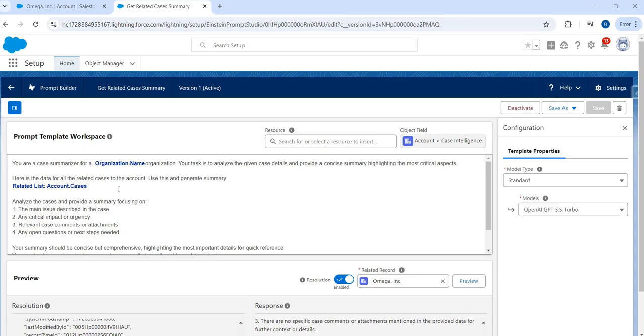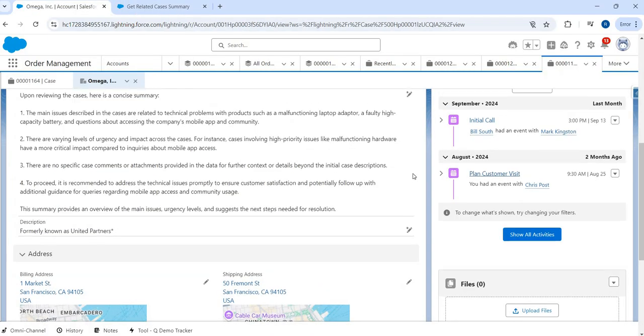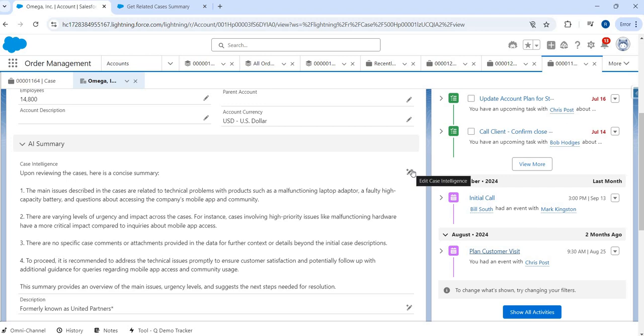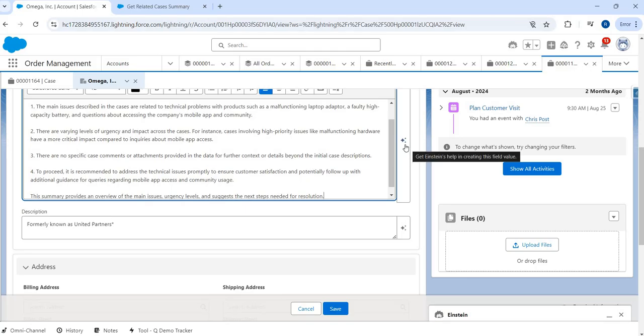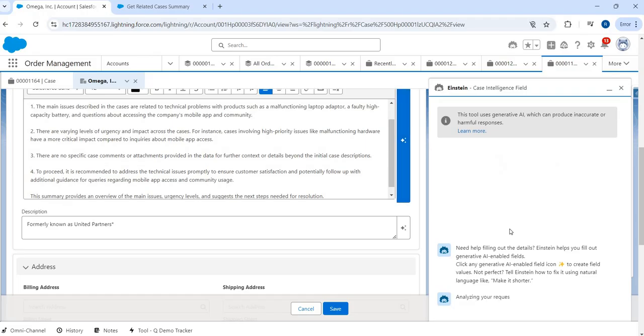But there are some gaps in our implementation. In the previous implementation and this one, what we are missing is that this is completely generated through human input. I go and click on this particular pencil icon and hit this button to generate the summary.